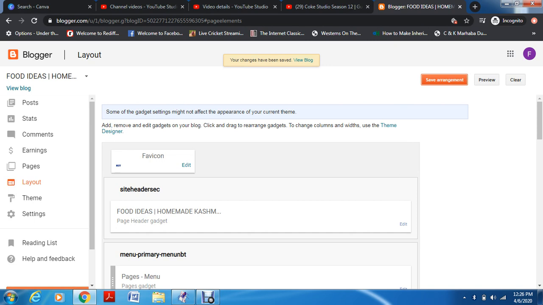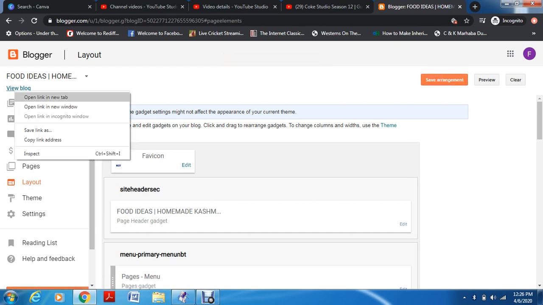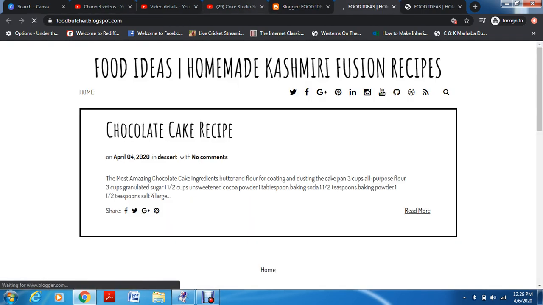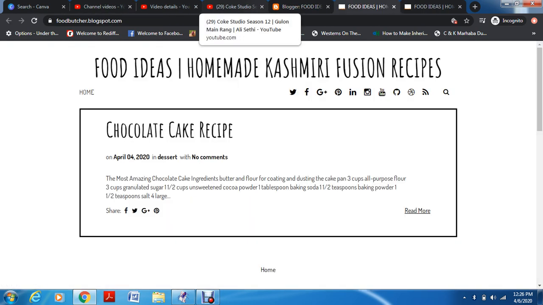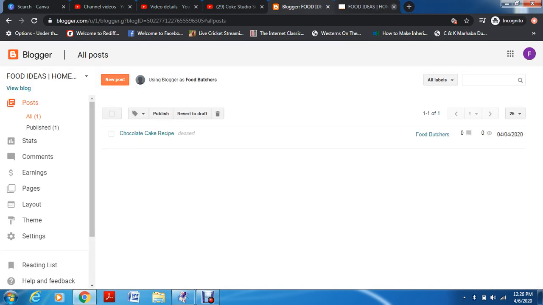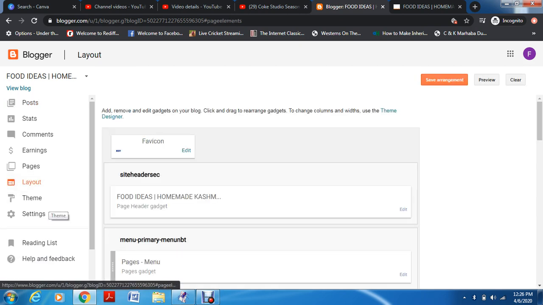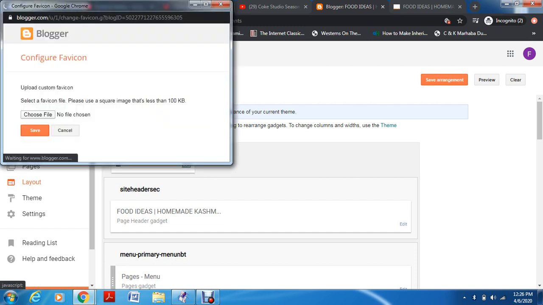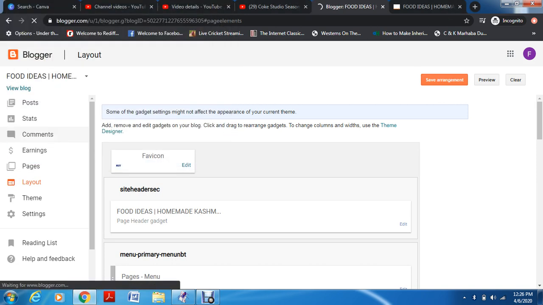Before I uploaded this favicon, I had actually inserted some other favicon just because I wanted to see which one would work. So right now this one is showing this, but I'm not sure. I'm supposed to remove it first.